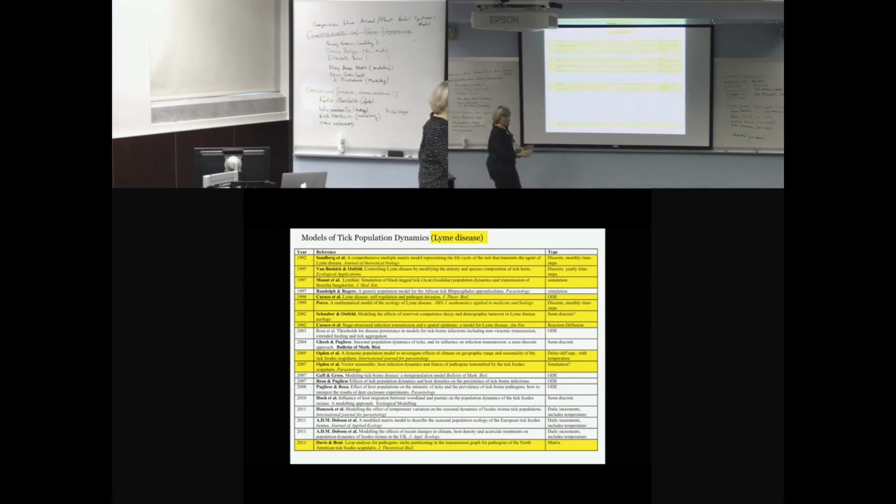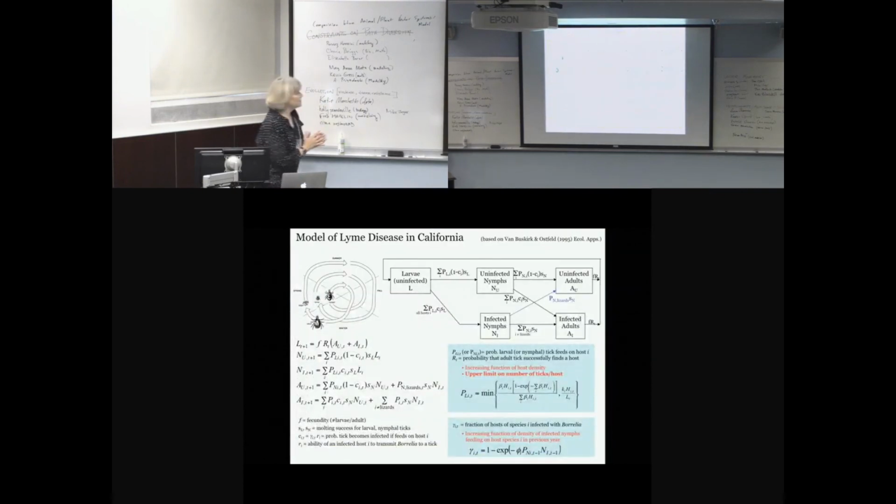But there doesn't seem to be, even in the models or in talking to tick experts, a consensus on some of the simple things, okay, not that simple, some of the big questions in tick population dynamics, such as what's regulating tick populations? Where in the life cycle do you actually get density dependence? So we put together a model and made some assumptions about these various things.